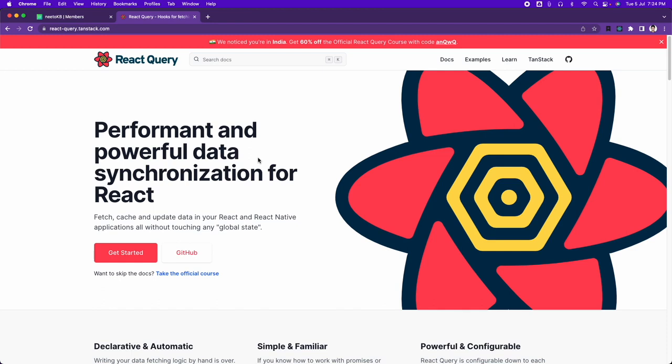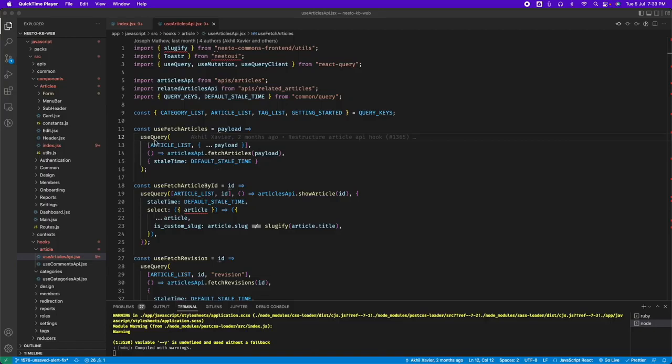Let's look at a few code samples. We are making use of the useQuery hook that is available from React Query to fetch the data from the server. And the signature of the useQuery hook is that the first argument of this hook is expected to be a plain string or an array. This array can have different kinds of elements inside it. It can contain a string, or it can contain objects of different shapes. So this is a query key. This can be a string or an array.